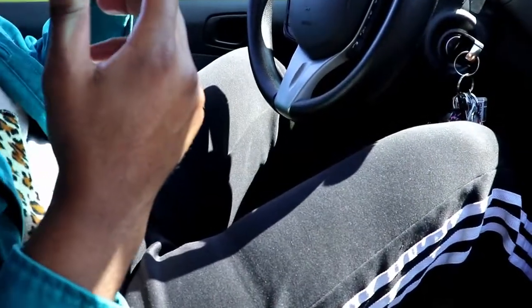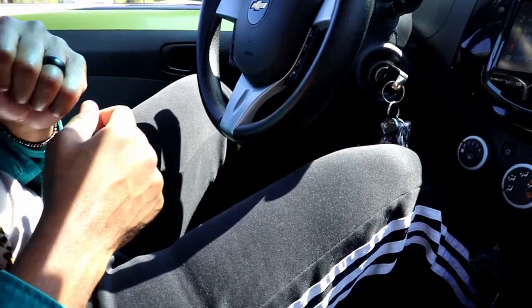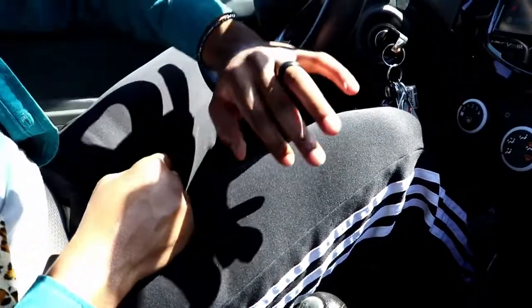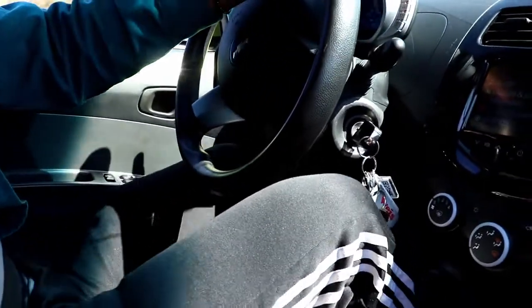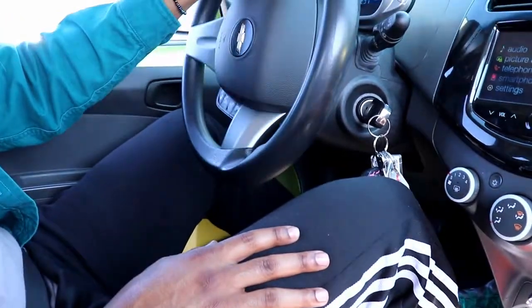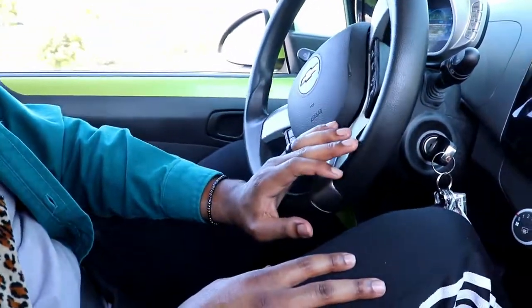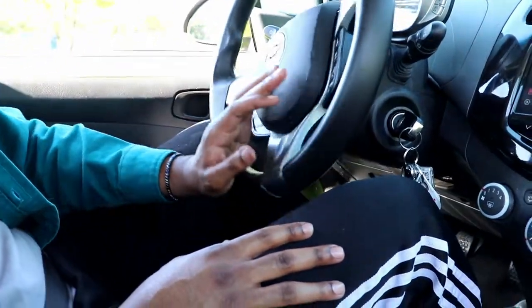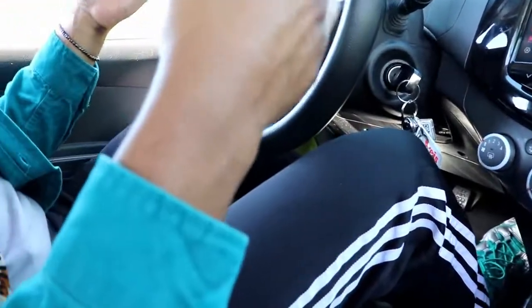What we want to do is make our nice little U-turn, and I'm going to show you what it feels like when you stall out. This is something that a lot of new folks feel: oh my God, I think I broke something, I stalled out. No, it happens. You feel me? So I'm just going to show you what it feels like. And you don't want to stall out too much. But that's all you do.